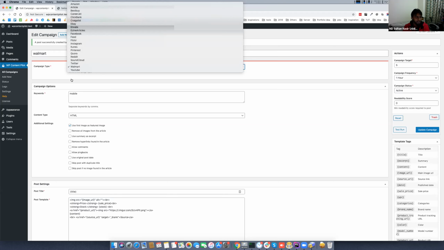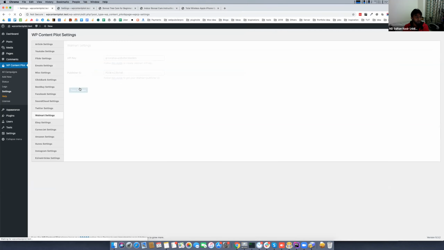Some of the modules do not need any kind of API information. Some do. For those modules, you must set the API information from the settings. Otherwise, the module will not run, or it will not post any kind of content.